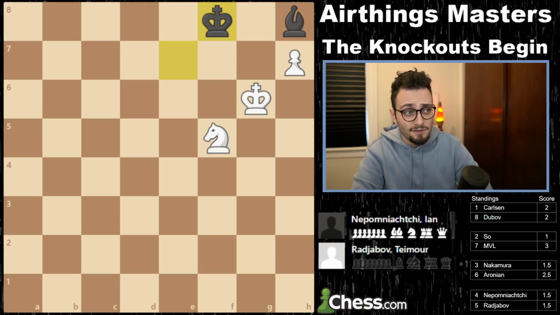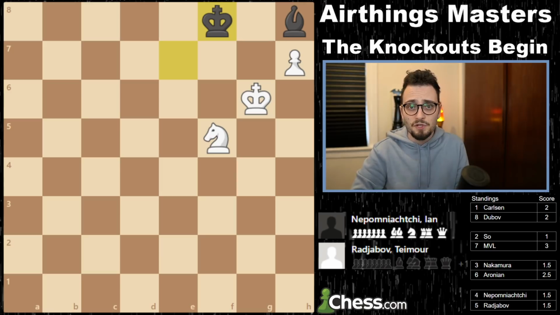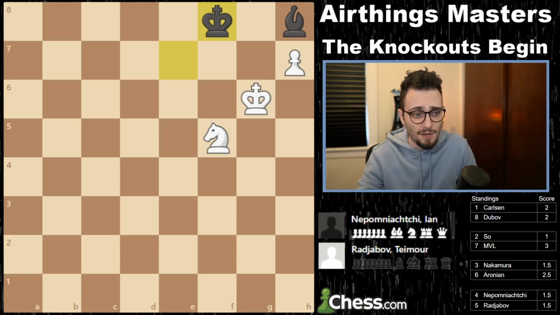So if you stuck around to learn this lesson on how to navigate color complexes, knight versus bishop positions, putting pawns on the same color square as the enemy bishop, and then transitioning to an active king, active piece endgame, you learned. We learned a lot in this video, and that's why these recaps are so fun.